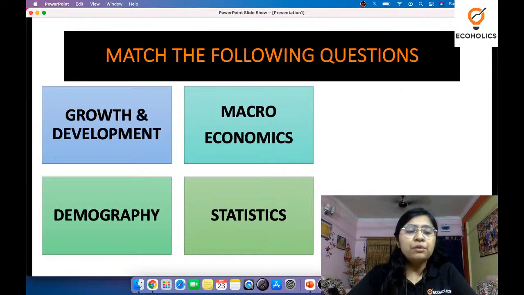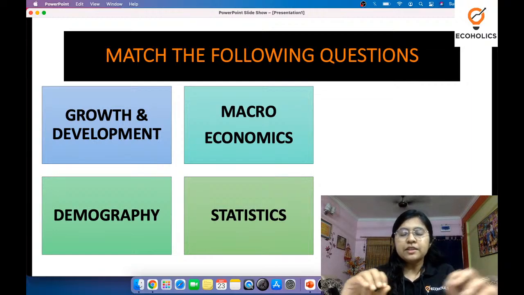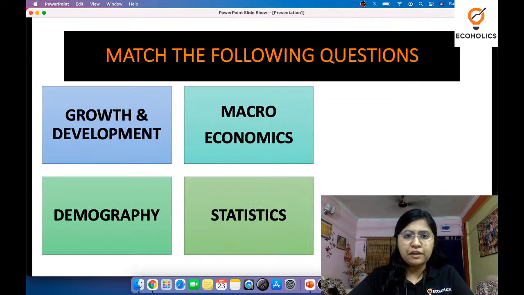Now in front of you, the first slide represents the match the following questions. This is the first type of question that was very frequent in the last question paper. If you have solved or seen last year's question paper, you must have seen the number of match the following questions that were there. Normally the UGC NET trend does not identify with a lot of match the following questions, but of course, why not? Because economics is a vast field, it requires a lot of navigation into a variety of theories, a plethora of economists, some economists that you probably still have not read or heard about.